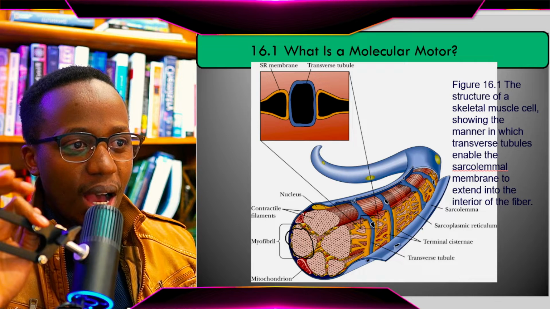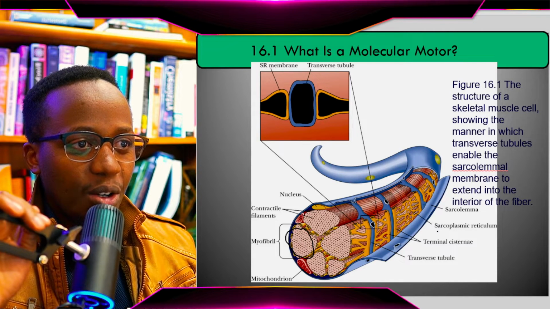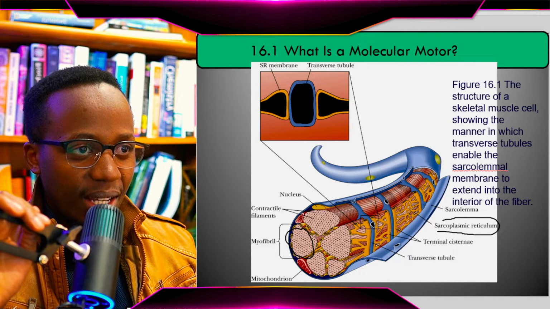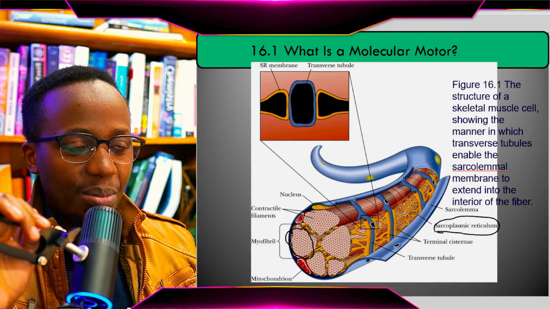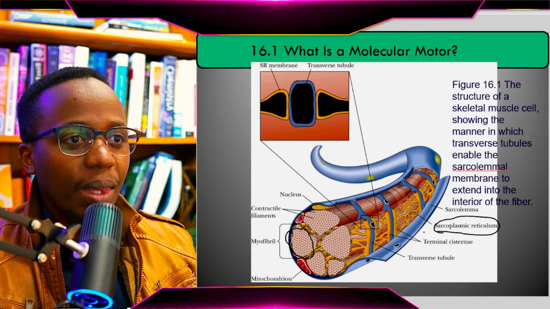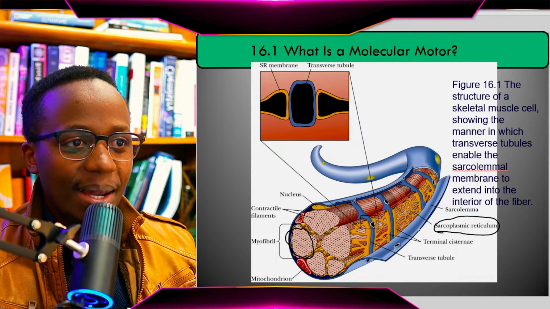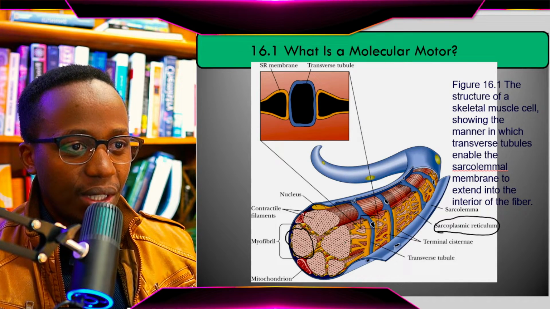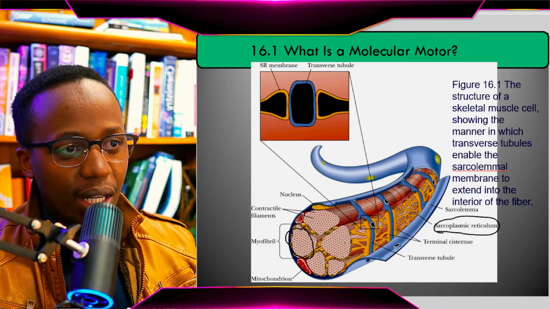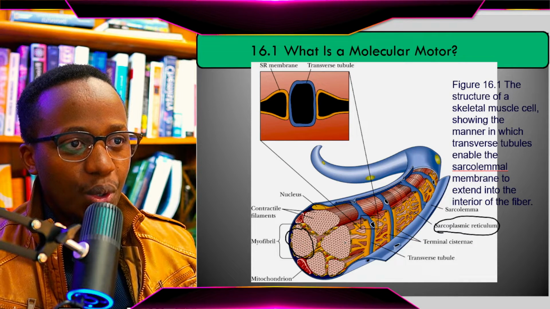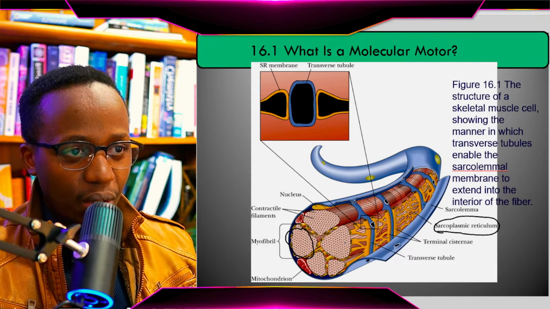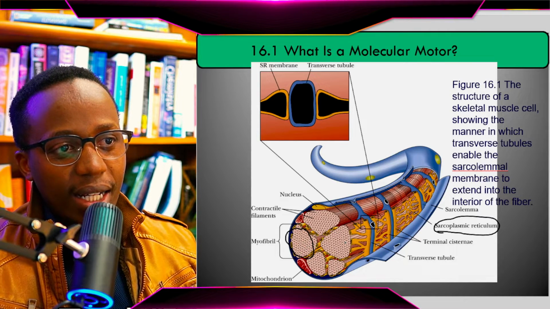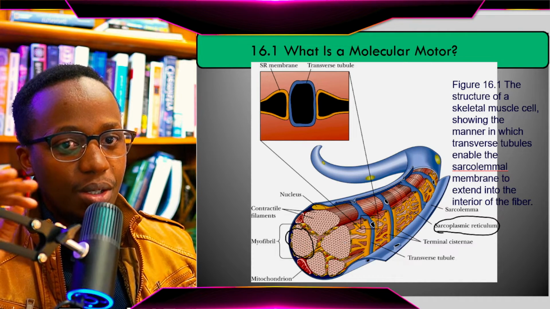Around the muscle, you have what we call sarcoplasmic reticulum. And why is this important? It carries calcium ions. And the calcium ions, when they get into the muscle, are the ones that activate your muscles, right? So your nerve is going to carry a signal to activate a muscle, and then calcium ions are going to be dropped.